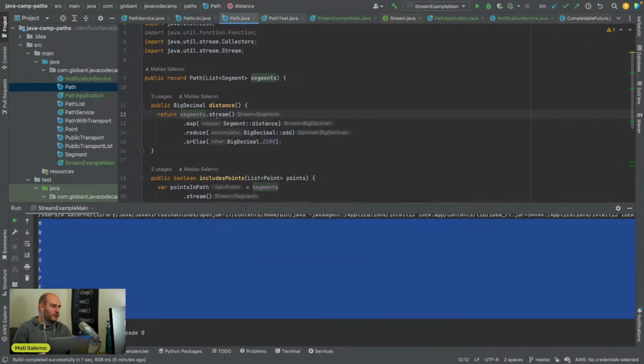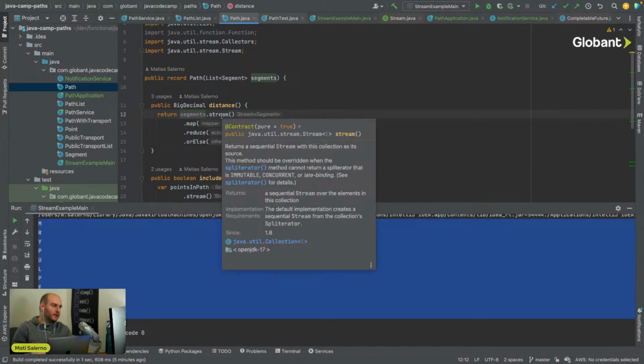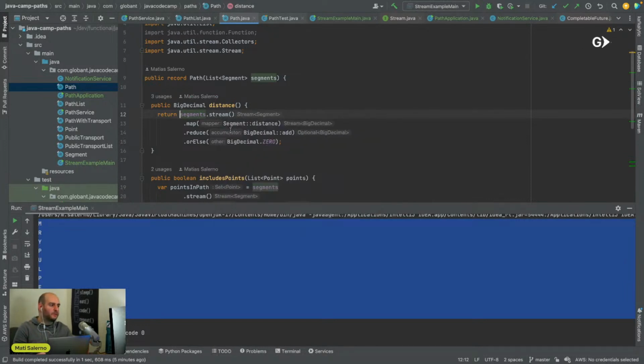We are just saying exactly what we are doing, and we don't have to handle helper variables and that kind of thing. We have a stream here, and we're just saying transform the elements into distances, then add all the distances, and just in case there is none, return zero. That's really useful.